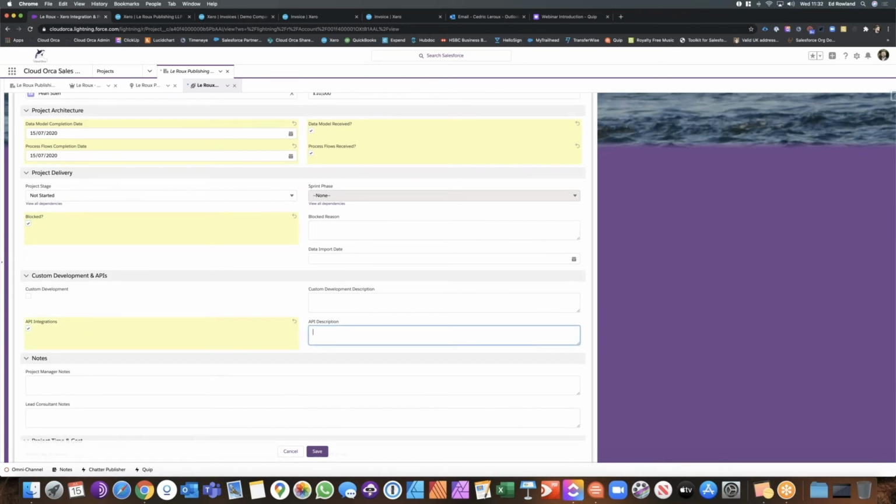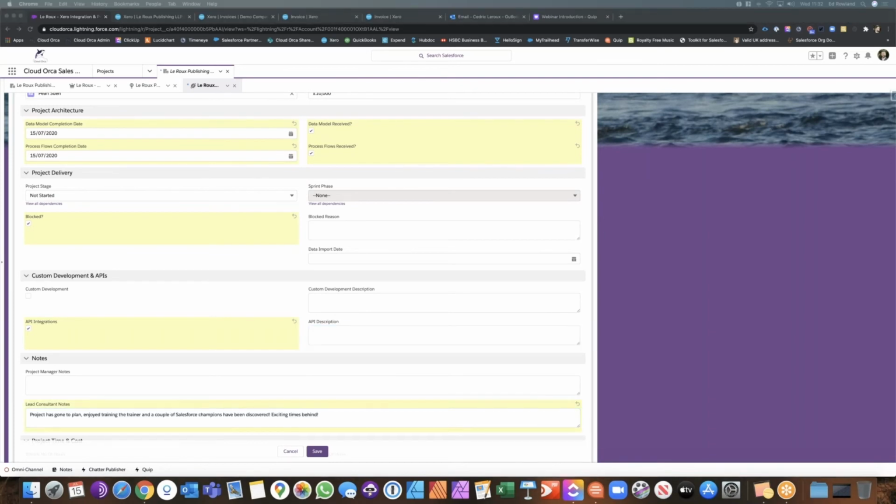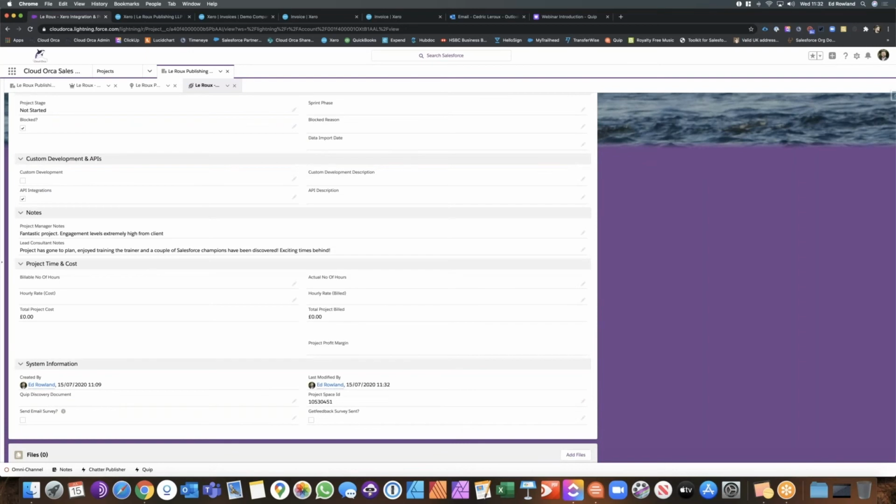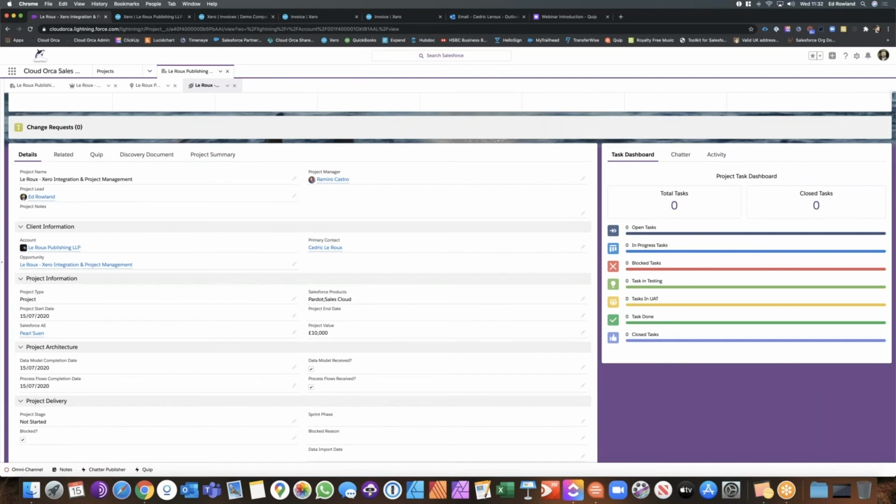And again, all of the information that you put in here is absolutely bespoke to whatever you want to do. There's a reason why it's called custom, because it can be any information that you want. Essentially, it's that post-sale process that we have. So here we filled in some information on the actual project. But some of it we didn't have to fill in because it was automatically there, because the project manager here is Ramiro, who wants to rely on the salesperson to make sure that they do their job properly. All of that information maps over. He can then see that project sat right in front of him.